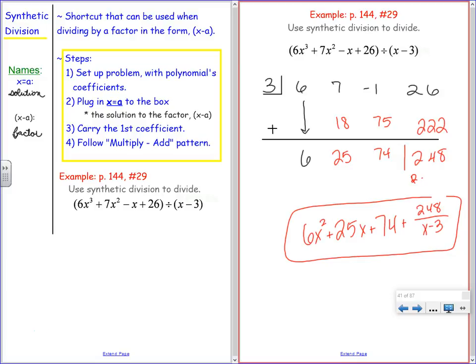For synthetic division, you can use it, but it's not going to be fun. I would do long division. But you could. I was just showing you. You just have to use the negative 5 halves instead of the 2x plus 5.